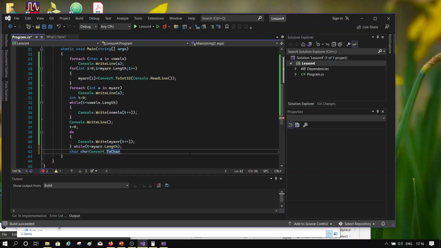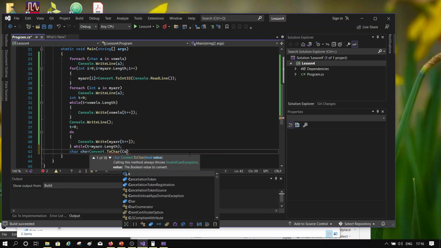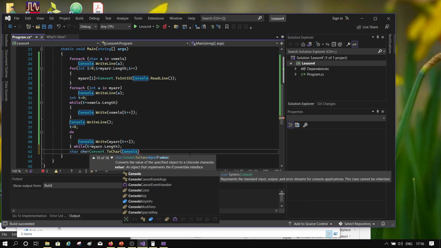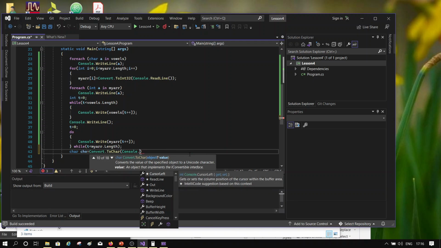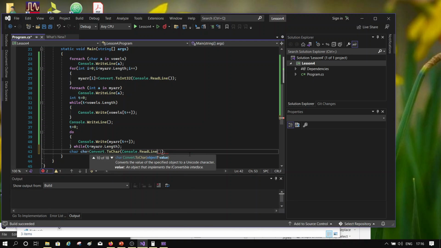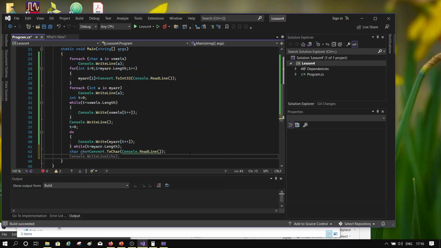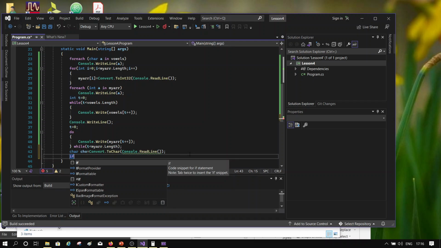Here I would do a console.readline, and I'm reading the character.